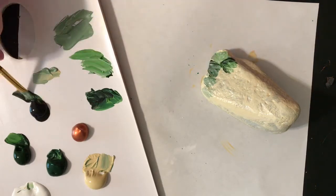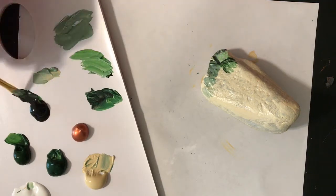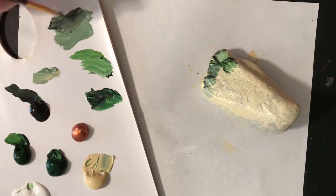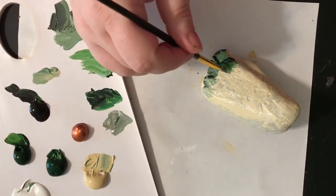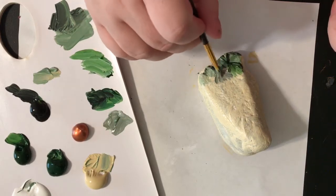I'm using a little bit of black, but you can use a dark green or a darker color than what you are using before to outline the V's, the scales, to make it so that you can see it just a little bit better.